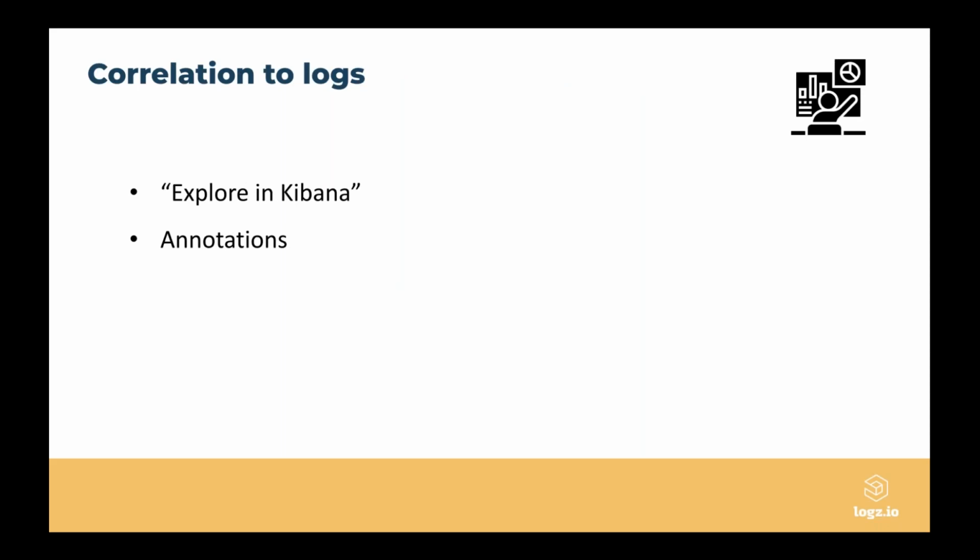Correlation to logs. I'm going to show you two useful and really cool features. I think this part of the webinar is the most powerful and important part, which really emphasizes the benefits of having one consolidated solution for logging, metrics, and tracing. One of the biggest challenges today is to be able to monitor and troubleshoot your applications.